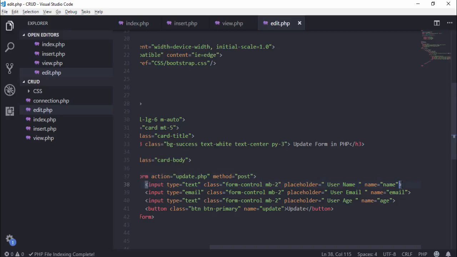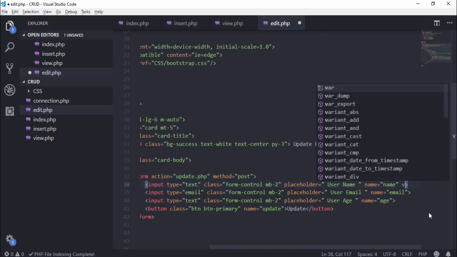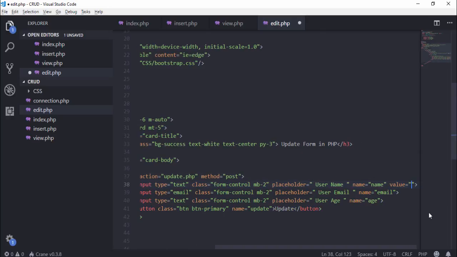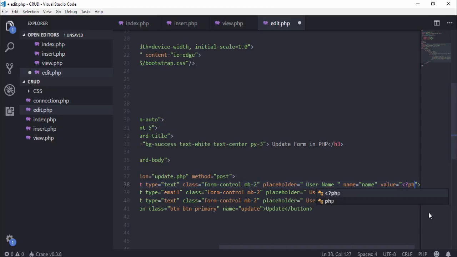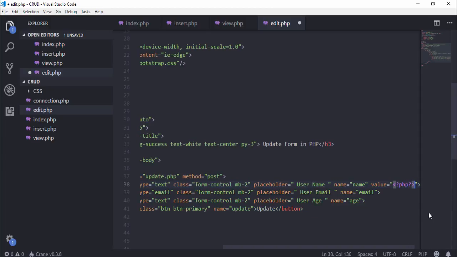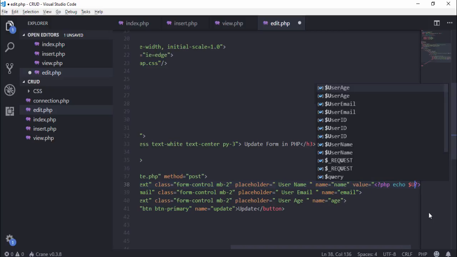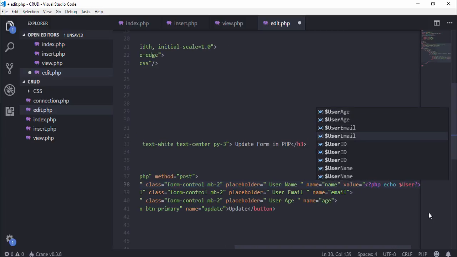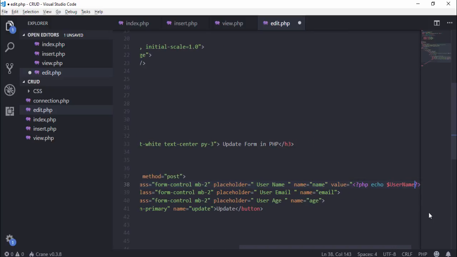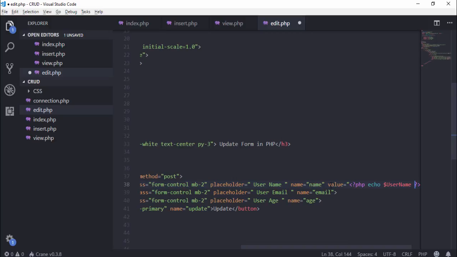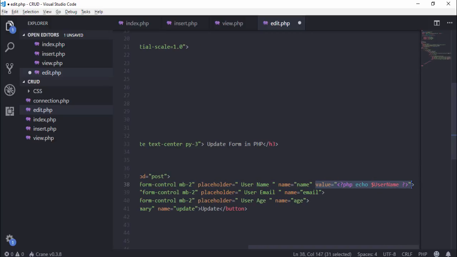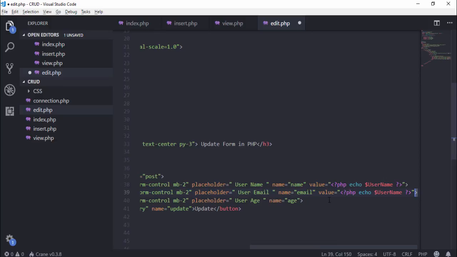So after the name, double quotation, I use value and assign, use equal sign, basic syntax of PHP, and write the echo statement and call the variable which will get the data from the database, right? So I copy that and paste here, paste here. Okay, use the email, use the age.